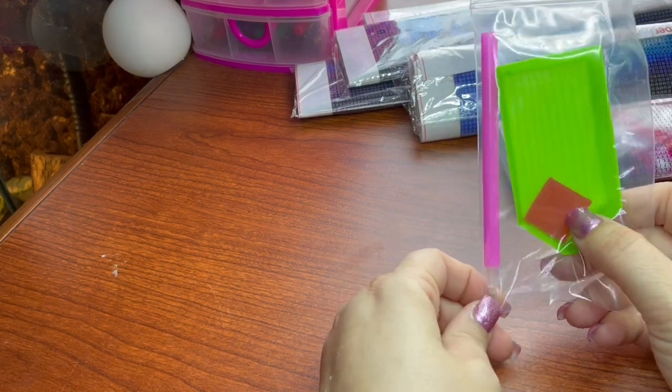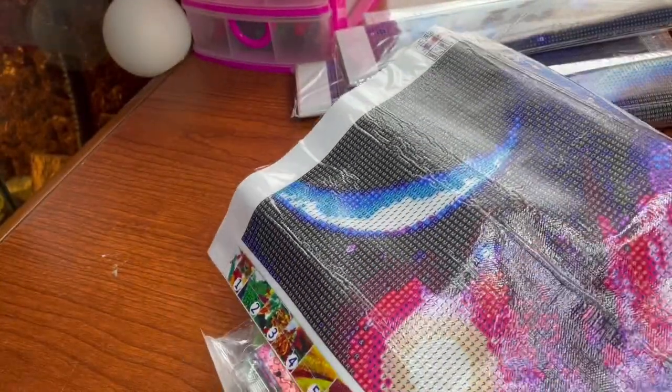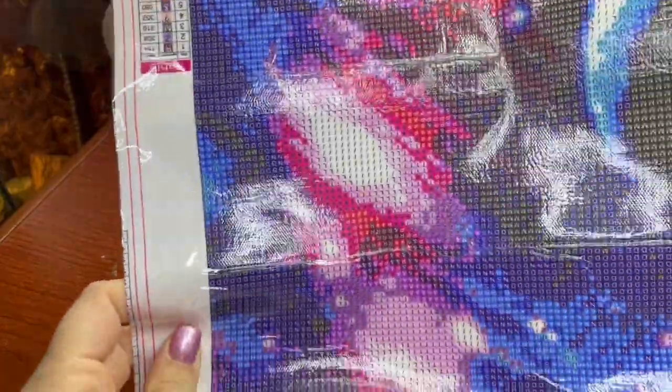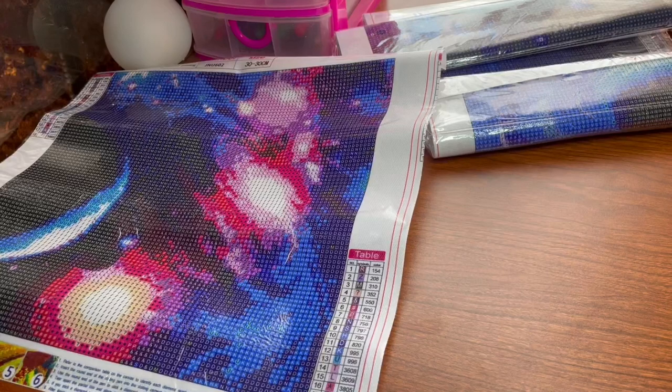It came with this kit too, I forgot to show it, but no three placer, just a single placer, some wax, and a tray. Again, that's going to be 30 by 30. Another same tray. No bags, no grippy. This looks like the moon and maybe a couple stars. Who could tell you? I can't. So this one has 18 colors in it. We've got our legend on both sides.